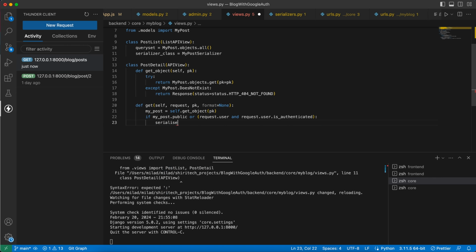And here I'm gonna use a new serializer. I'm gonna create it in just a moment. My post detail serializer. This is what I'm gonna call it.